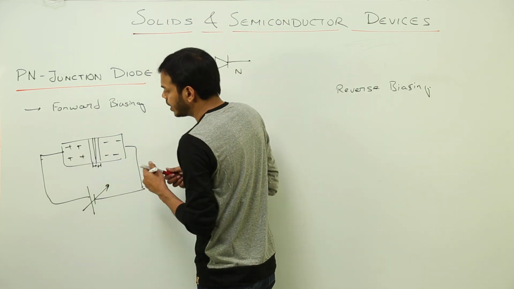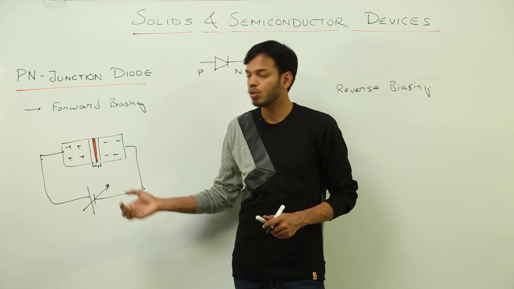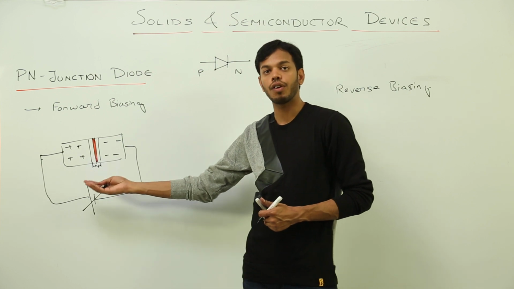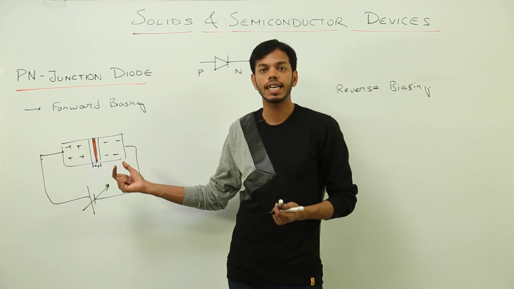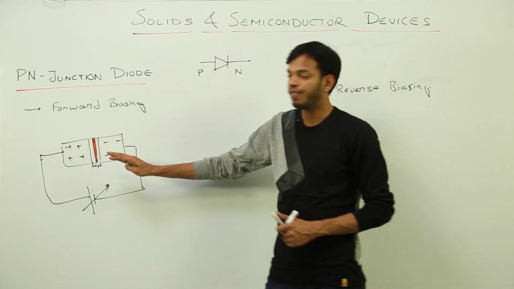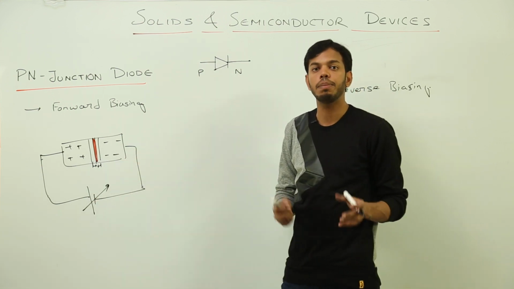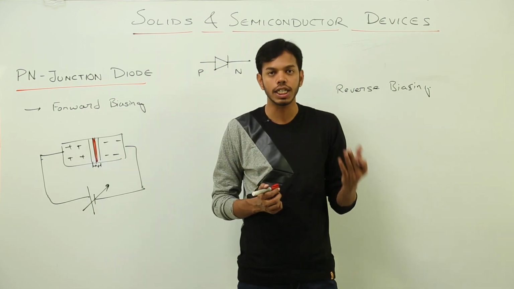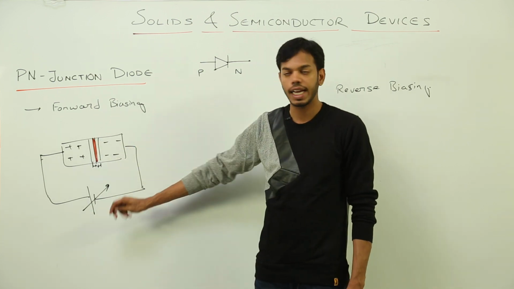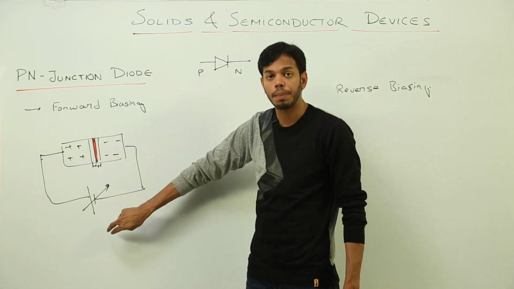This region will remain only till this much level. So there will be very easy flow of charge from one region to another. Now students do ask me this question quite often: sir, if the charges are now free to migrate from one region to another, will that again create the existence of neutral region in both of the regions, right? No, it does not happen. Why so? Before the application of this external battery, the charges were moving from one region to another in presence of their own electric field, their own potential difference. But right now, this potential difference is diminished by external voltage, and now the charges are going to migrate from one region to another in the effect of this applied source.